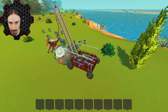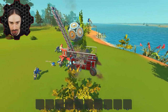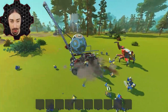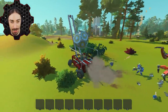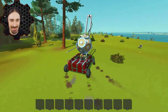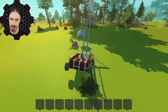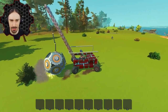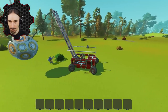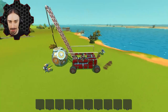Come on. Oh boy. Oh boy. Here he comes. Oh, I have to go. I gotta go forward into him. Oh no. Oh no. Oh no. My cage is working against me now. This is the opposite of what it's supposed to do. It's holding it behind. I'm useless now. Hey, that actually, he didn't take as much damage as I thought he was going to. All right, come on, get a nice swing into him. Nice swing into... Oh, he avoided it the whole time, that sneaky tape bot.